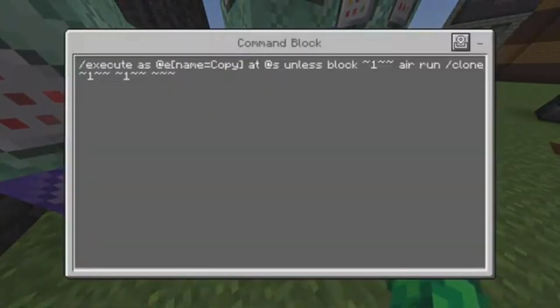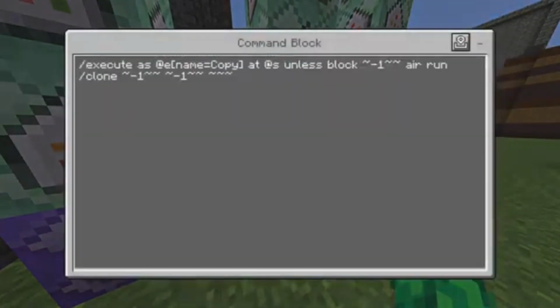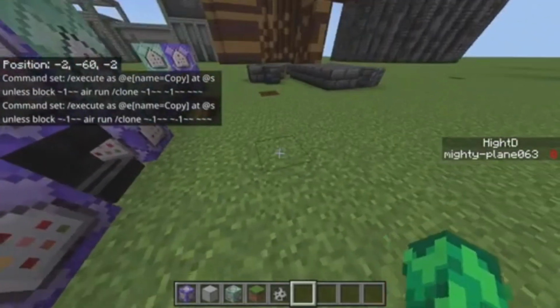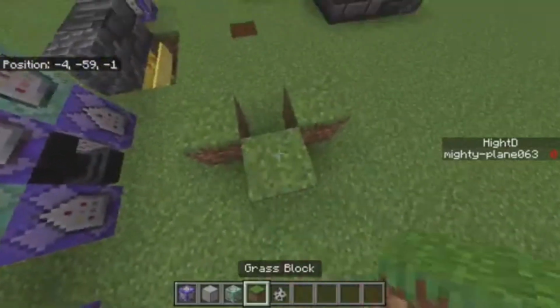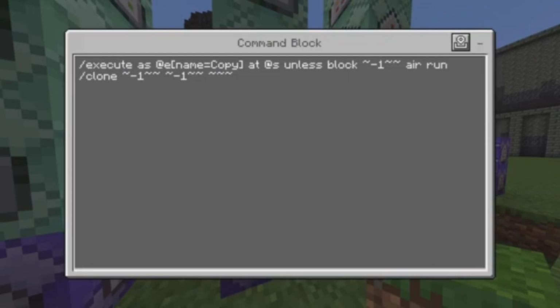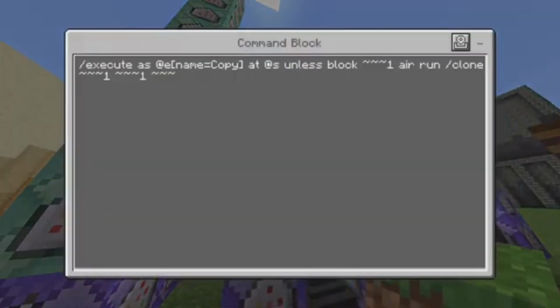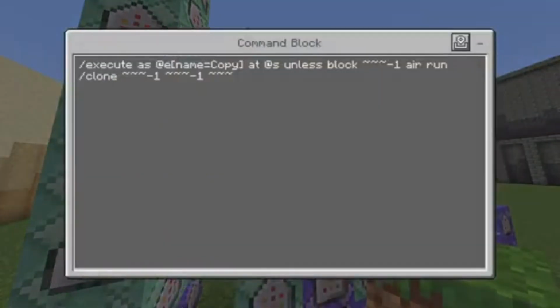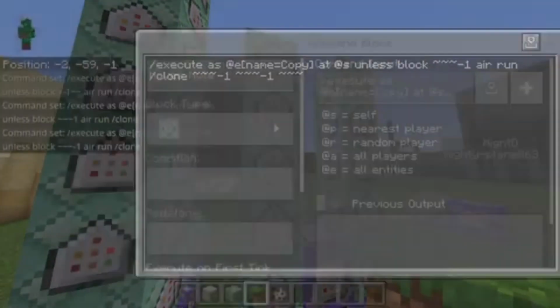and it doesn't drop any items because it's below the void. Then right here, always active, just copy this. So basically what this does is it copies the block next to the armor stand named copy. And same thing goes here. It's just for different coordinates of where it's compared to, like if it's on this side of the pillar, this side of the pillar, or this side of the pillar. So copy those. And next one right here, same thing goes here. Just copy that. Then this one, same thing goes here.